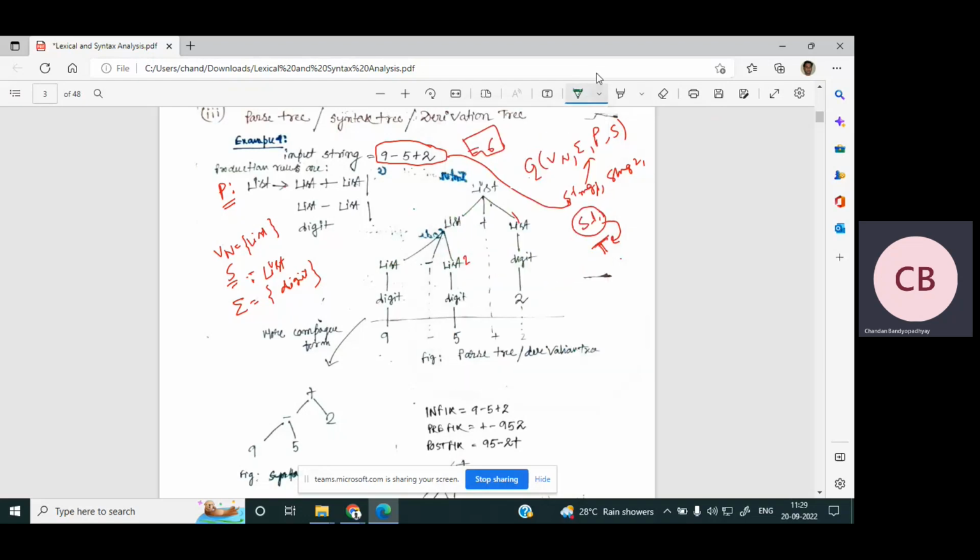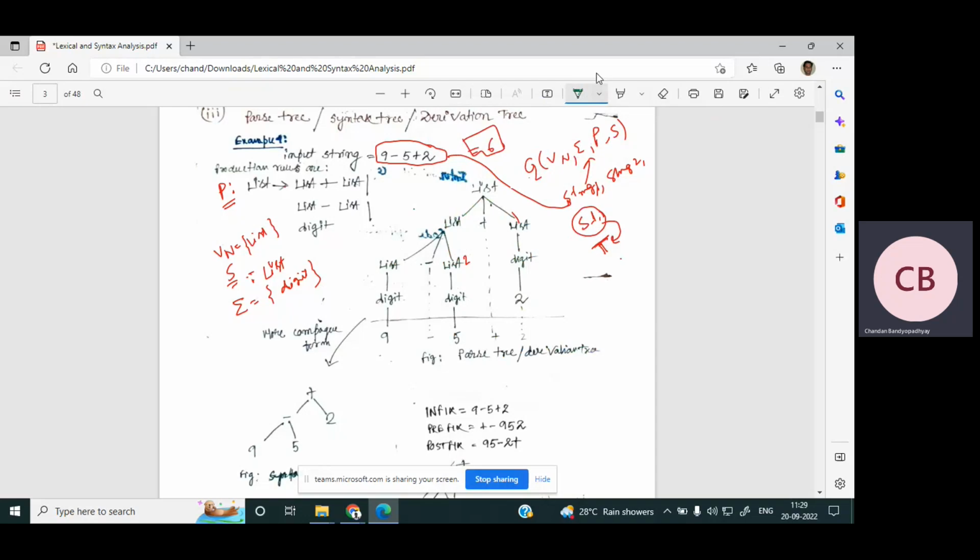Okay. What do we have to do? The string 9 minus 5 plus 2 is to be expressed using the grammar G, which has this sort of production rules, non-terminals, start symbol, and terminals.